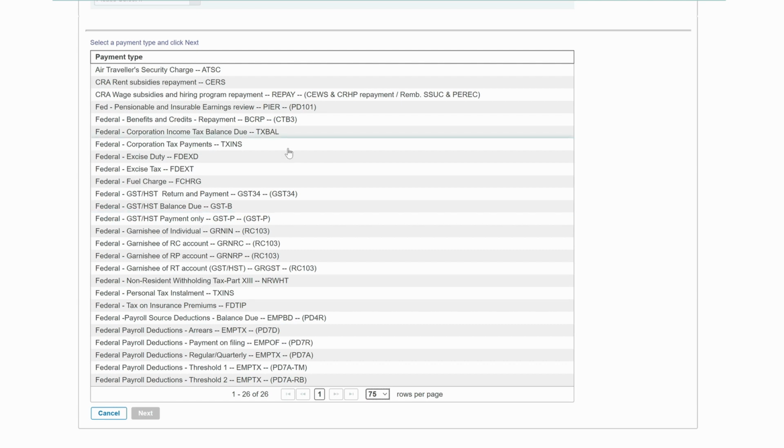If we select the wrong one between these GST, HST things, it's not going to show up correctly automatically in our account with the government, and we'll get notices saying we haven't paid for something when we have. So if you've set something up here and you've made a payment and the GST HST statement comes in and says you still owe us this money, don't freak out thinking that the bank lost your money. Call the CRA and see where that money actually ended up.